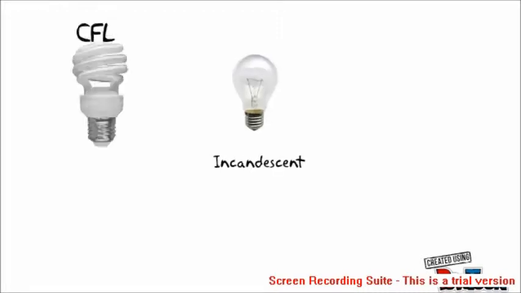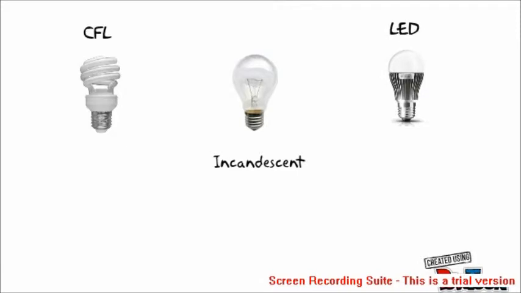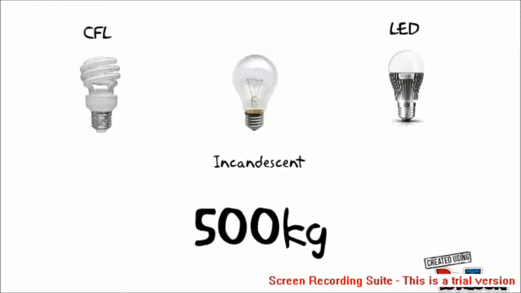A simple way to reduce greenhouse gas emissions is to replace everyday incandescent light bulbs with CFLs or LEDs. One CFL light bulb can reduce up to 500 kg of CO2 emissions over the span of its lifetime, and an LED can reduce even more. How are CFL and LEDs more energy efficient?